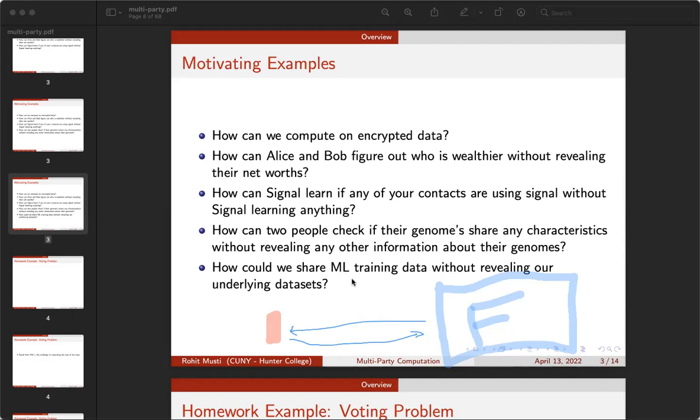People talk about Web3 all the time. If you could carry your data between services, then no service would need to maintain and keep your data. And they could only compute on your data with your permission if we did it this way. So this is a really interesting mechanism.